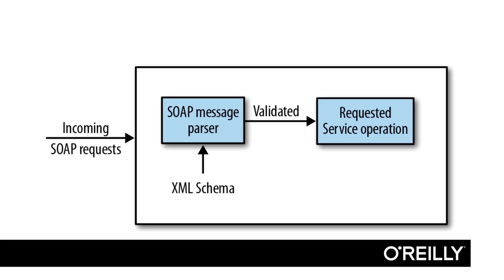So on the receiving end, the first thing any production-grade SOAP server is going to do is to parse the incoming request to see if it's properly formatted. If not, an error message is going to go back. In SOAP, this is referred to as a SOAP fault. Only if the message is properly formatted, that is, validated, is it going to be forwarded to the application. And the service operation is then going to perform whatever logic is appropriate, generate a response, SOAP message, and send that back to the client.